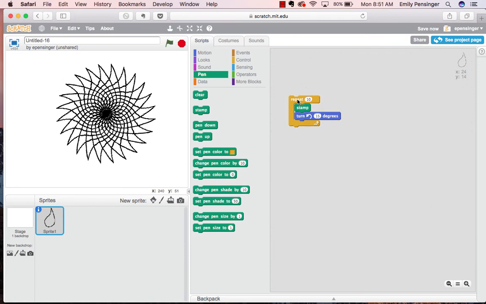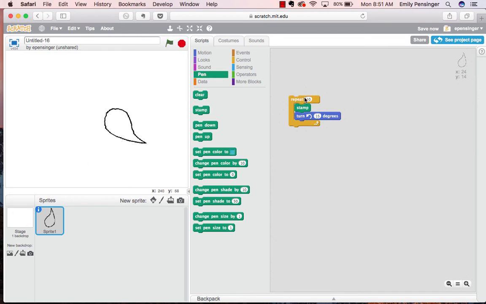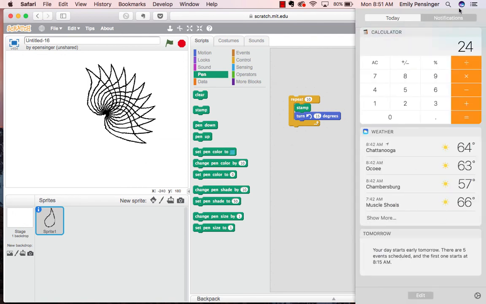Okay? But notice I have to click extra times to get the whole way around. Wait a minute. I just said whole way around. I know that whole way around means 360 degrees. Right now, when I clear it, that's taking me about halfway around, and I can say it's taking me 150 degrees. 15 times 10. But I need to go 360, so I'm back to my calculator.